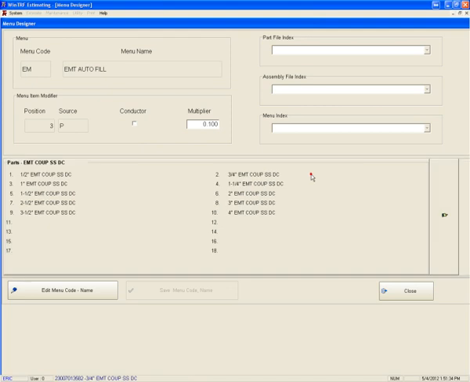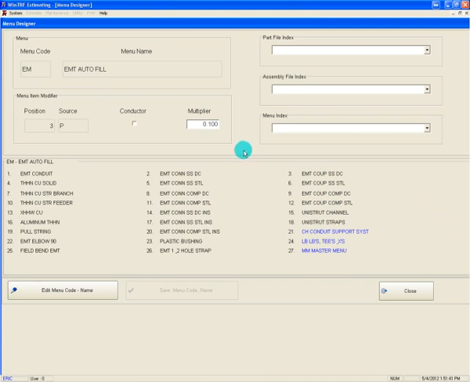Under the couplings, we have multipliers on the couplings. So we have a multiplier of 0.10, so you're going to get 1/10 of a coupling per foot of pipe whenever it is added in. It's also going to add in the proper size and give you a number of conductors multiplied by number of couplings, 1/10 of a coupling for every foot of assembly parent pipe.